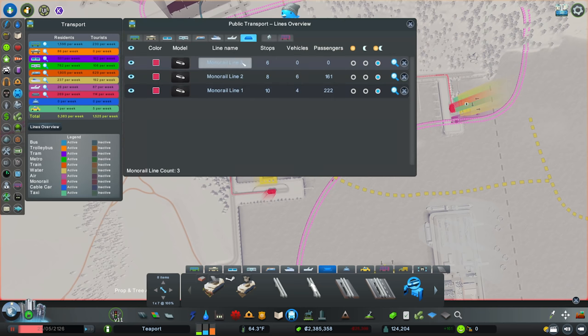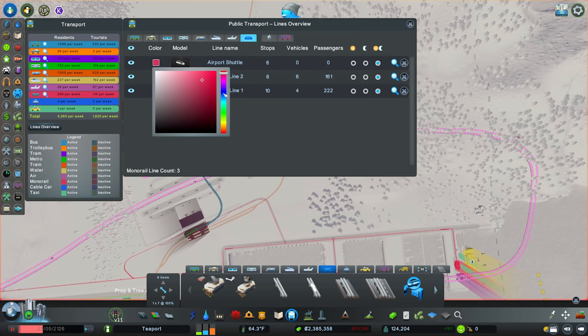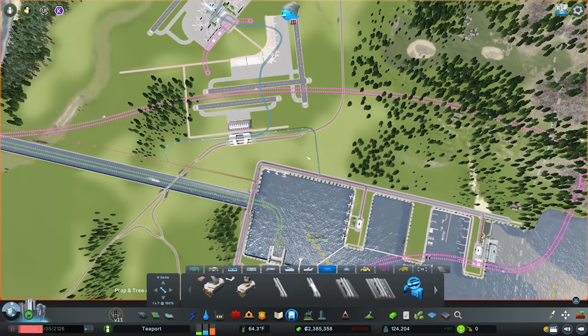So that is number 3. Just make sure that's the one. Yep, so that's going to be Airport Shuttle as well. There we go. And they're all red. We'll change that one to that little bluey colour that we had before, or similar. Okay, so that hooks those up.